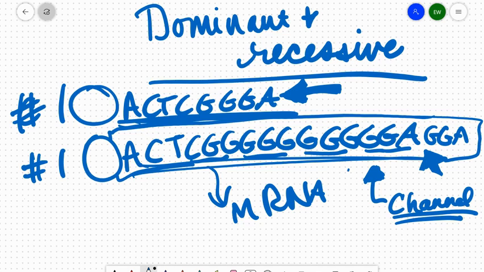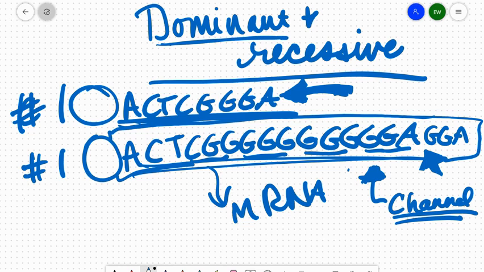Yeah, you have one copy of a bad protein. Yeah, it's making bad proteins your whole life long. But since you have a good protein up here that's actually doing the work, you don't even notice that you have a bad one. Okay, so that would mean that this bad channel protein is recessive, because you'd have to have two of them to see the effects of it. Because if you have one, then it's good enough. So that's where the dominant law comes in.